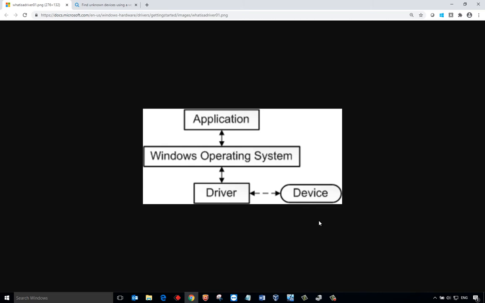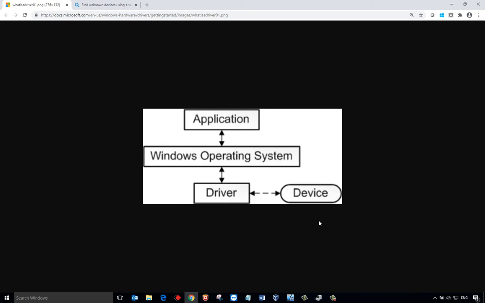It's important to say that most of the operating systems today, including Windows, are able to support plug and play and plug and detect technologies. So if your computer is internet connected, most of the time you can enjoy the detection and the installation of device drivers automatically. But not in every situation can the operating system detect and install the device driver properly.